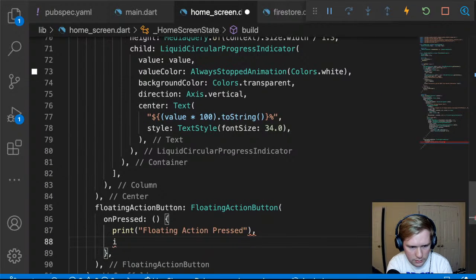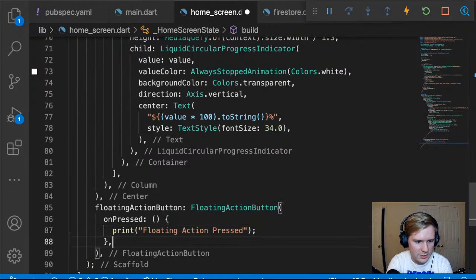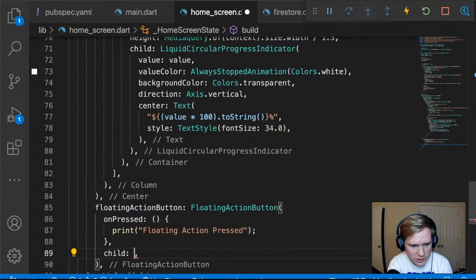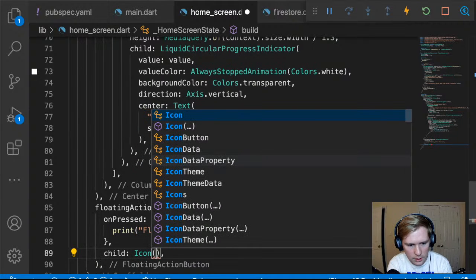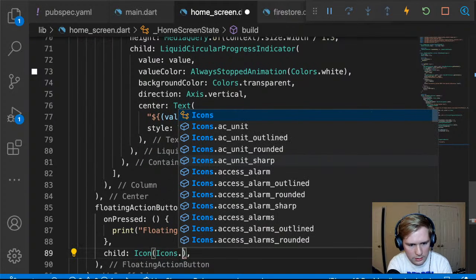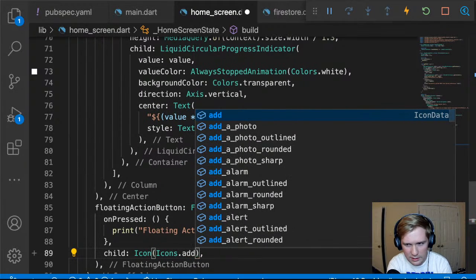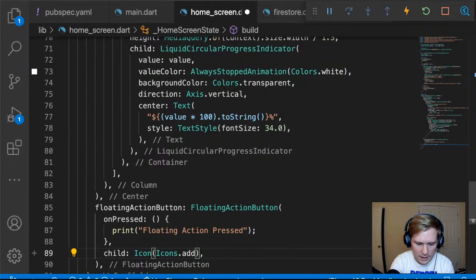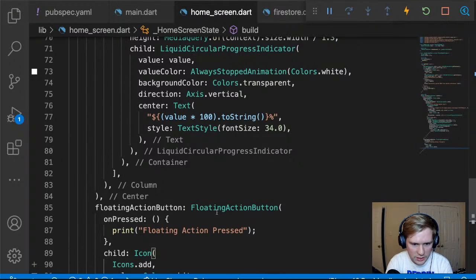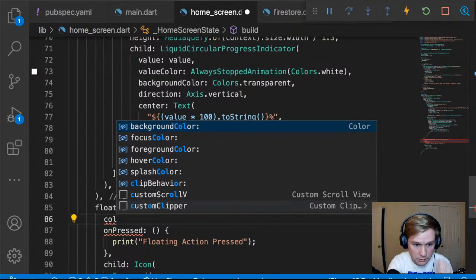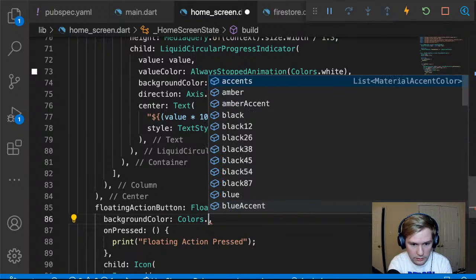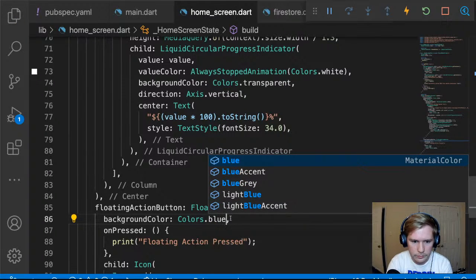And is it body, child? Oh wait, I'm in the onPress method. I'm sitting here wondering why isn't this working? Child will be icons dot, is it add? Yeah, add. Color will be colors dot white. And then I need to change the background of floating action button to be colors dot blue.